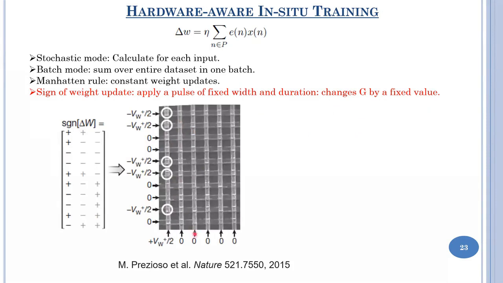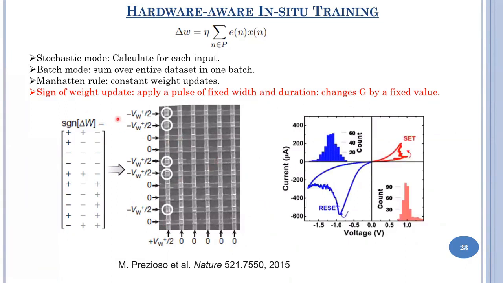And how do we apply these pulses? Instead of applying a VW, we divide it into two. Let's say I have to increment these weights, which are represented by positive. So I'll apply a VW plus on that. And how do I apply it? I apply VW by 2 on the column, and then I apply minus VW by 2 on those rows. So the effective RRAMs denoted by these circles see a voltage which is VW by 2 minus minus VW by 2, and that is equal to VW. However, the other cells which are here, which do not need to be potentiated, whose conductance need not be increased, only see a voltage which is equal to VW by 2, which does not disturb their present resistance state.